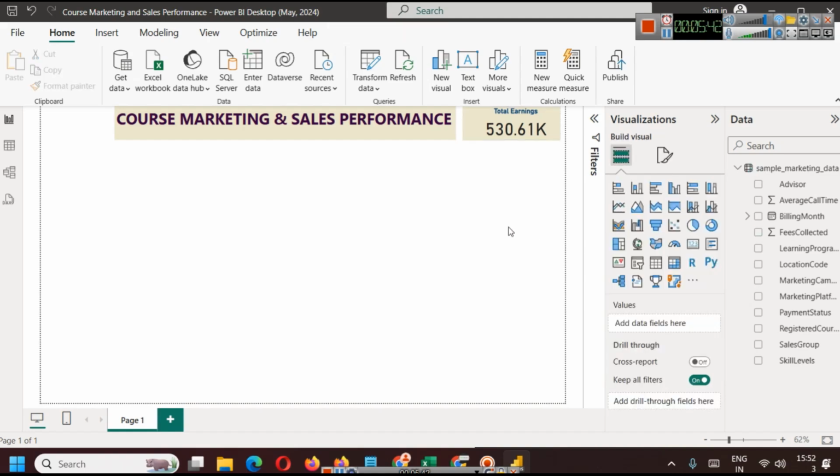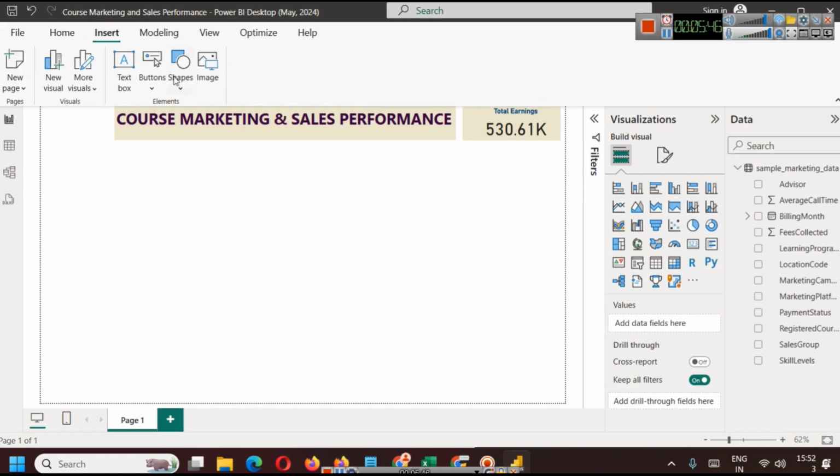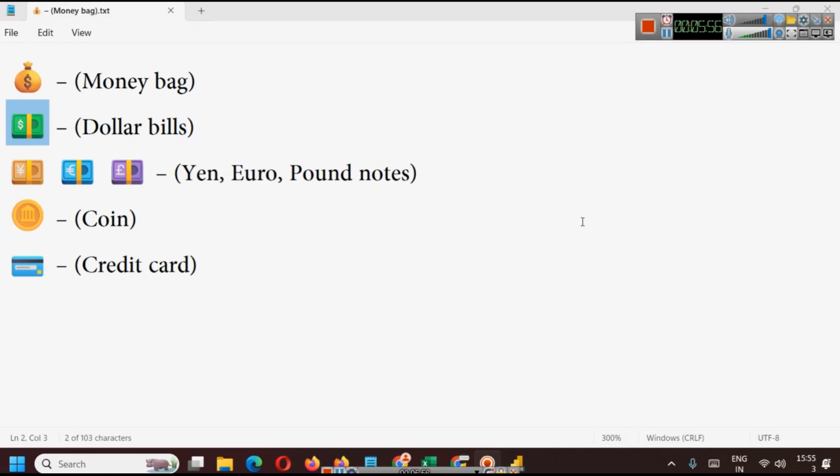This way one card is created, and here we can go to the insert tab and we can add some image representing earnings, like some dollar bill sign icon, etc. So let's do that. Now I just want to give you a simple trick here. Let's say you don't want to insert images, so these are called font icons.